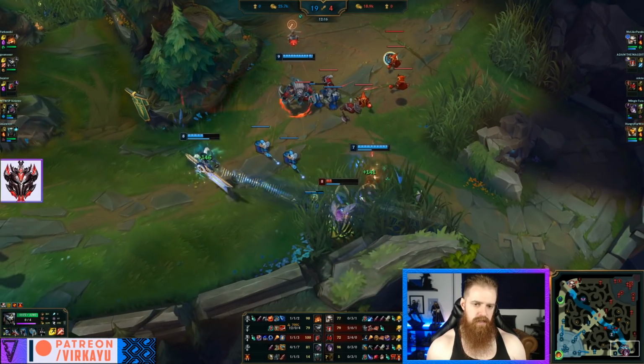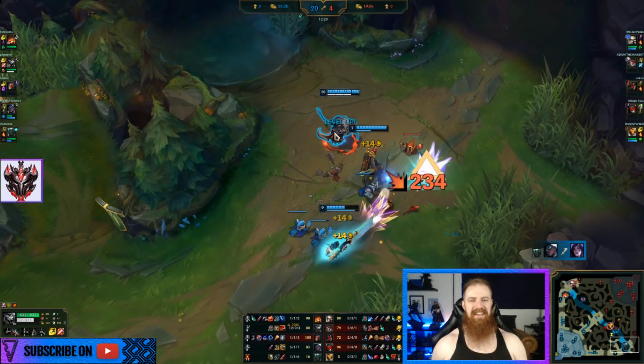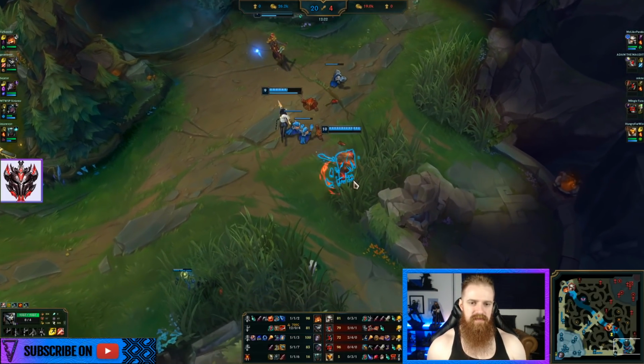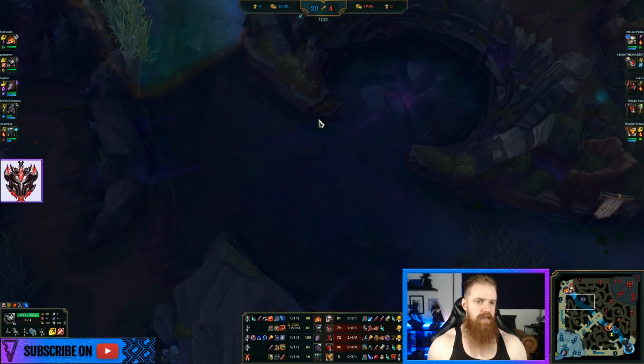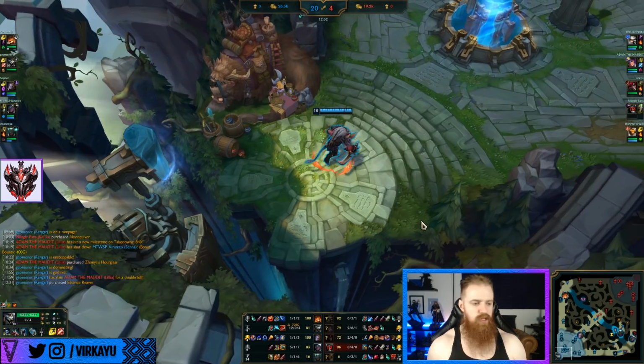I think they're tilted, which is why this video is probably going to be a little shorter. But I want to see the closeout, because this is important stuff to consider. But this should have been gone by the Lilia 100%. Right, back to base. We should have our Essence Reaver now.